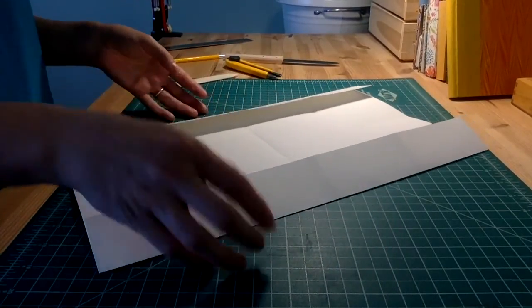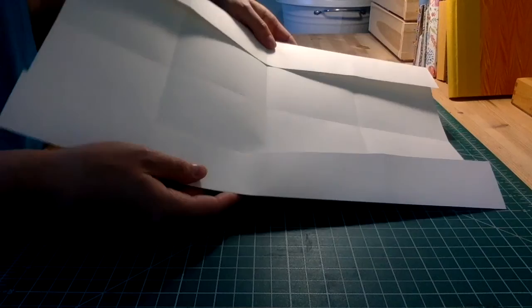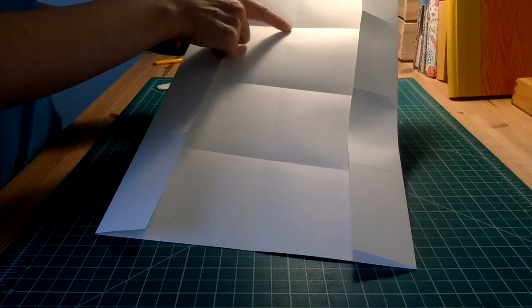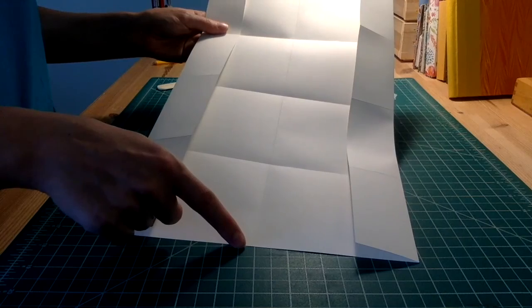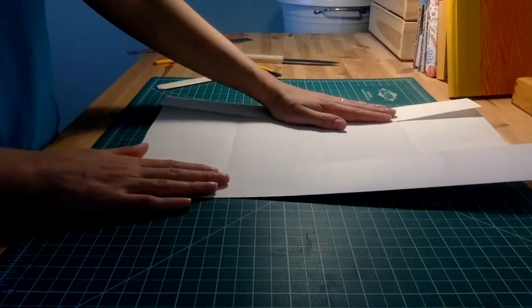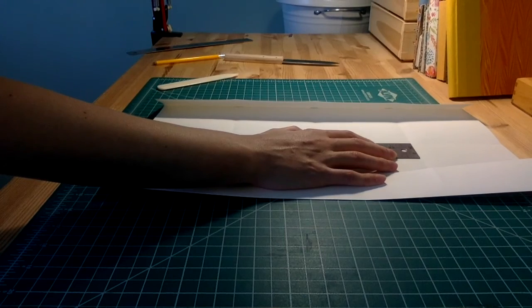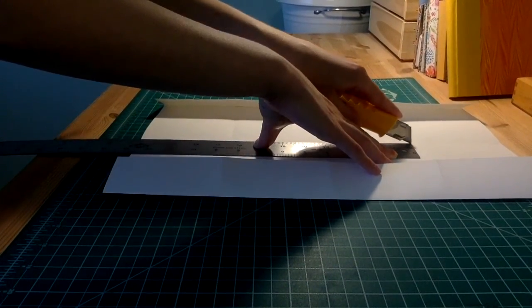So now I've got the 2 long edges of my paper folded in, so these will become the pockets of my concertina. So the last thing I have to do, so the paper is now divided into 4 folded sections across, you can see. And so I'm going to cut along that central crease along 3 of those folded sections. So again, I use my ruler just to make sure that I'm lining up with that crease.